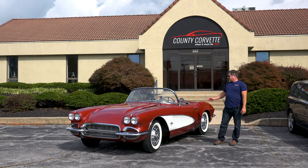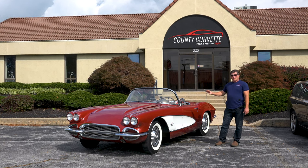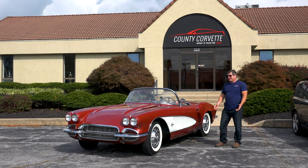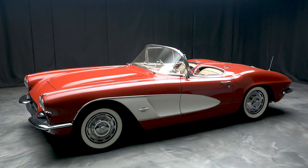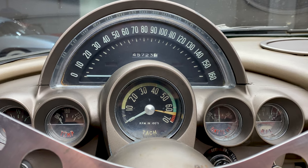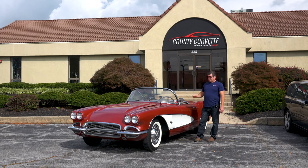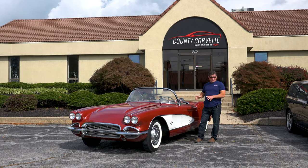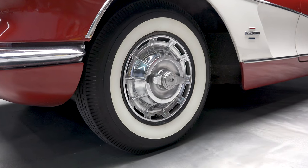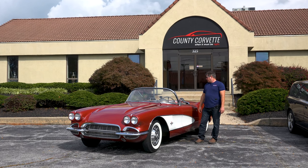This is a really good example of a car I can do some stuff to. I'm going to go through what this car needs based on our evaluation. In my opinion it's a real 270-horse based on the tachometer and everything else I'm seeing, however it is a replacement engine as there's no VIN number on it. I believe it's got a Muncie transmission — it runs and shifts great, runs great, goes down the road nice and straight. It's got bias ply tires on it but unlike many, this one stops and steers really well.